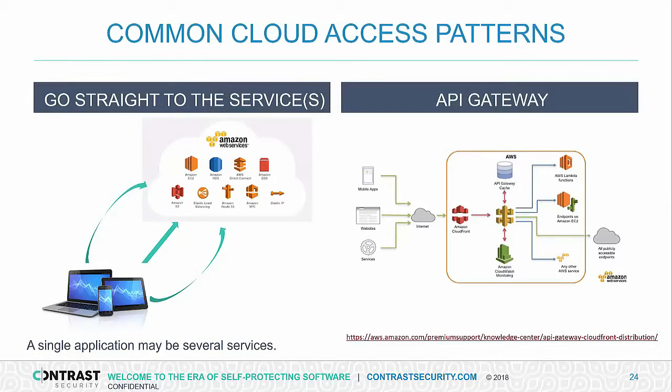The other pattern over on the right is a lot of applications will use what's called an API gateway, in which case there's a single unified entry to an application or the cloud entry point where they can go through and the applications can reach their actual workloads. And this is a nice proxy enabling everyone to use different services. Like it gets to hide from the client what is a Lambda, what is an endpoint on EC2 with a custom compute workload, any type of service, and it just provides a nice single unified location into the cloud.